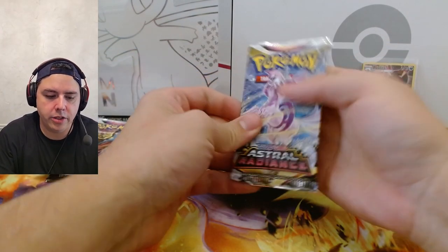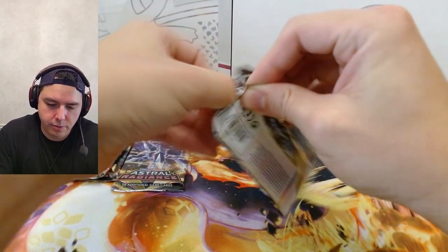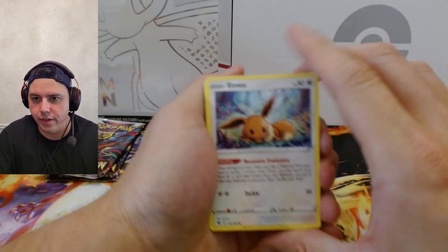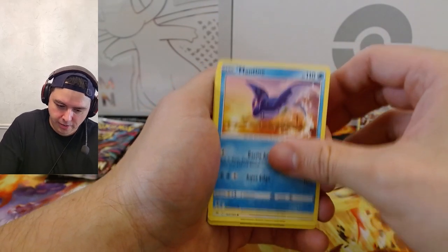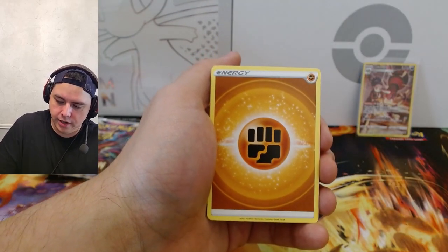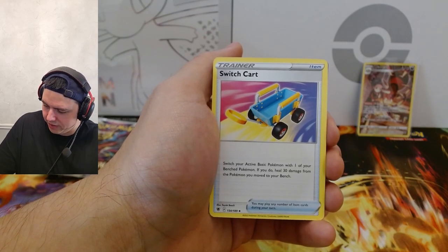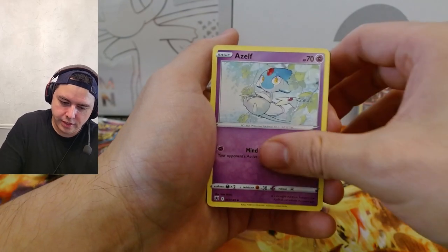All right, time for some Astral Radiance. Oh boy. Oh boy. All right. There we go. Just gonna do this a little quicker. Eevee, Heracross, Mantine, Teddiursa, Voltorb, Reverse Baroach, Shaymin, Fire Energy. Is that Fire Energy? Or Ground Energy? Who cares? Switch card, B sharp, Azelf, and the code card.